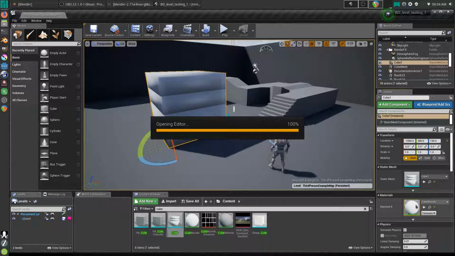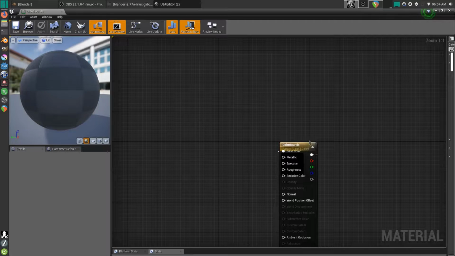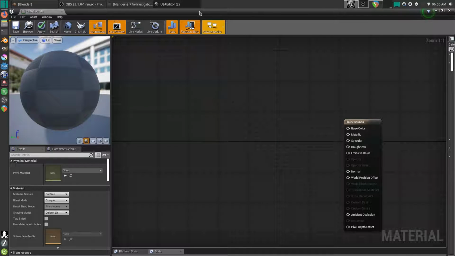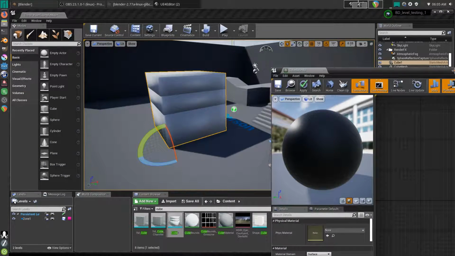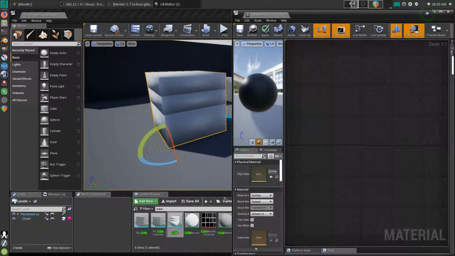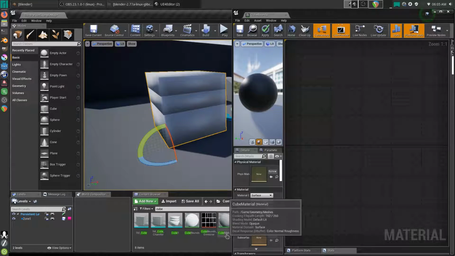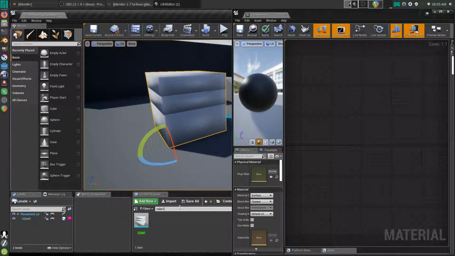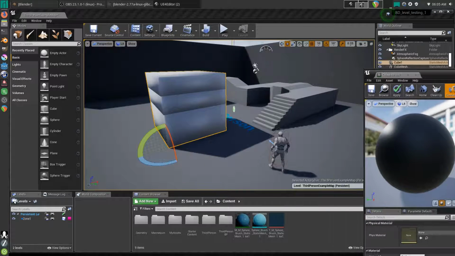I'm just going to double click on the materials. And one thing I'm going to do here, I should probably navigate to where the files are at.